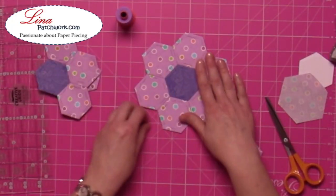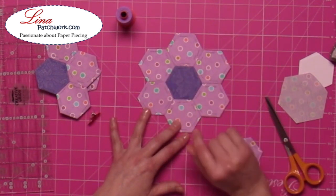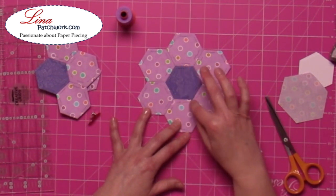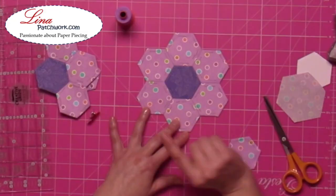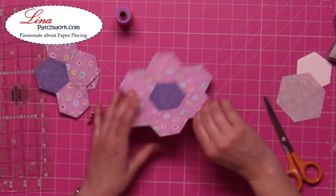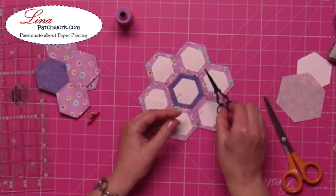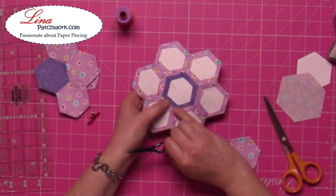So eventually you will then end up with a flower like this one, the one I made earlier. And when we have sewn all our petals on, we can then remove some papers, but we only remove the paper that is sewn in on all sides, like this middle hexagon. So on this flower, I can only remove the middle piece. To do that, I have to remove the tacking stitches. And the easiest way to do that is you turn the flower over, you find your pointy little snips, here are my blue ones, and I look for my tacking thread, and I look for the knot.